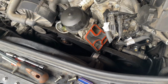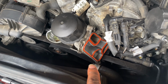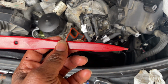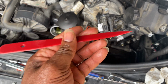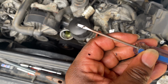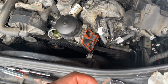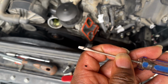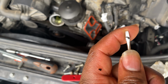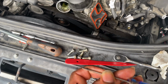Now, the removal of it, depending on where you try to apply, can appear to be difficult. I used a plastic pick. It was so hard not to use my metal screwdriver, because I use this thing for everything. I could easily stick this in there and pry it right out, but at the same time, I'll scratch the metal behind it. That's a no-no, because now the gasket won't fit. There'll be a potential leak.